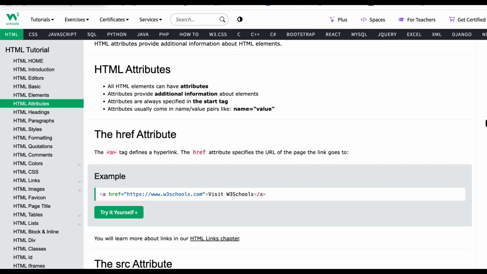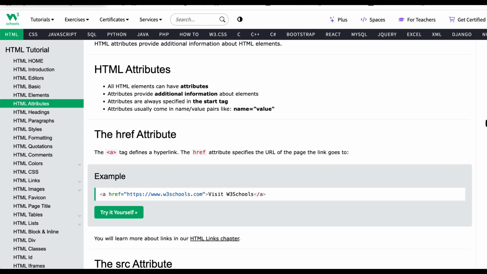It starts with the anchor tag. If you are providing hyperlinks, like clicking on the home page to visit a website such as www.w3schools.com, you click on the link and visit W3Schools.